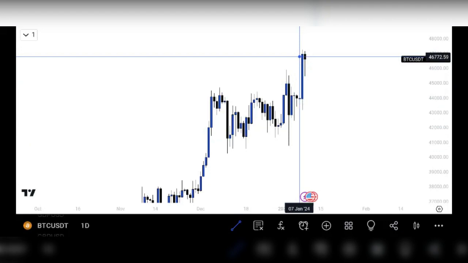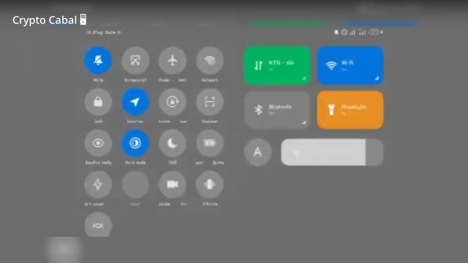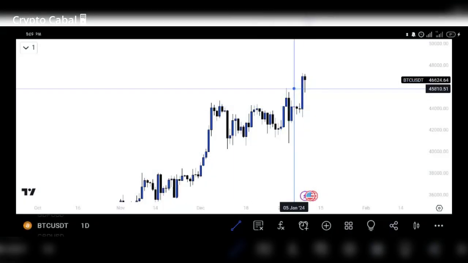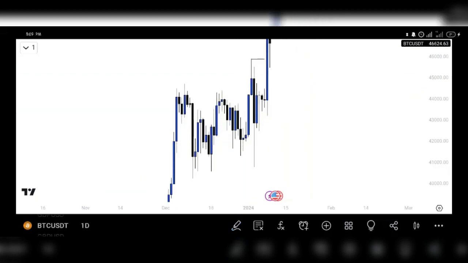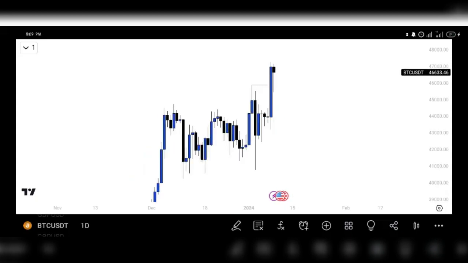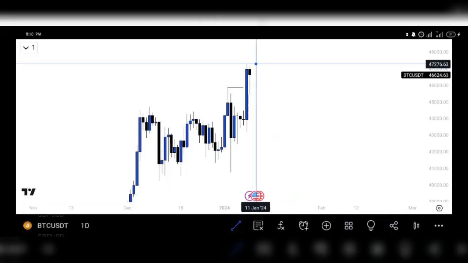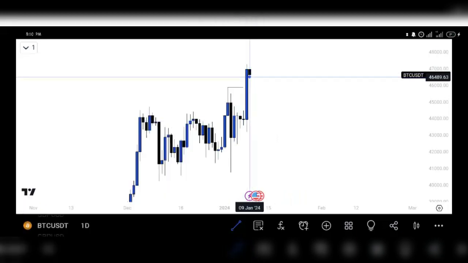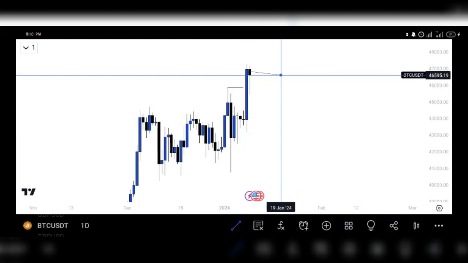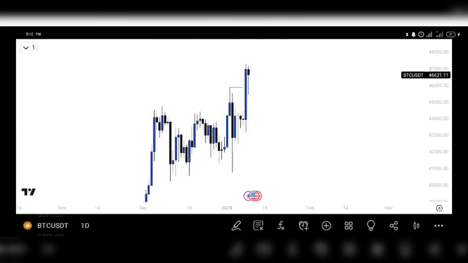Starting from there, what should we do? You would identify the break of structure at this point, right? You identify the break of structure here. You saw that price broke the previous higher high that was created. As price broke the previous higher high, what are you expecting? We are expecting that price will create a new higher high at this point. After creating the new higher high, we want to see price coming down to form the higher low before pushing to the upside. Now, we proceed towards the 4-hourly time frame.